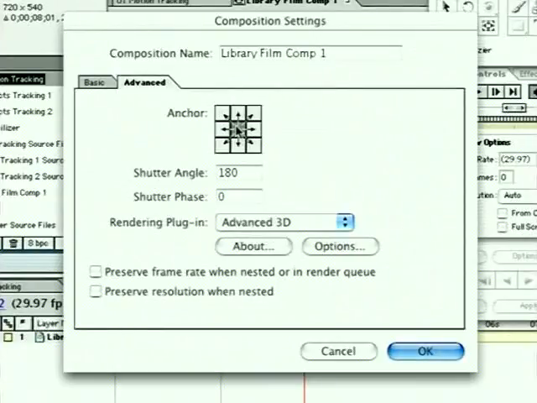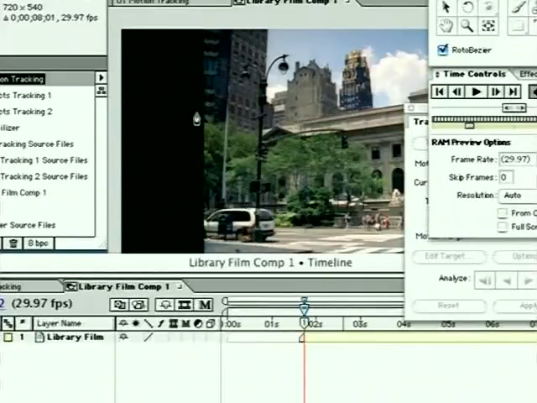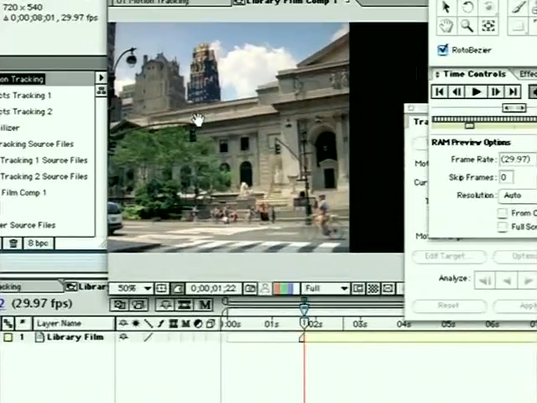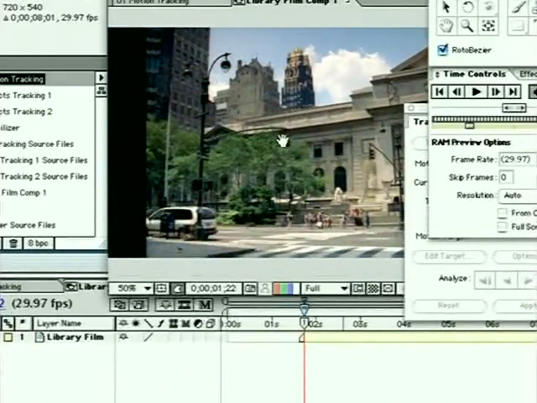So do just double check that that's set to the center. There's not really a reason it shouldn't be, but go ahead and just double check it. And once you've done, go ahead and click OK. And we'll see here that we now have extra black space around the outside of our composition. We can scrub across the other side and double check that. That's all we need to do.